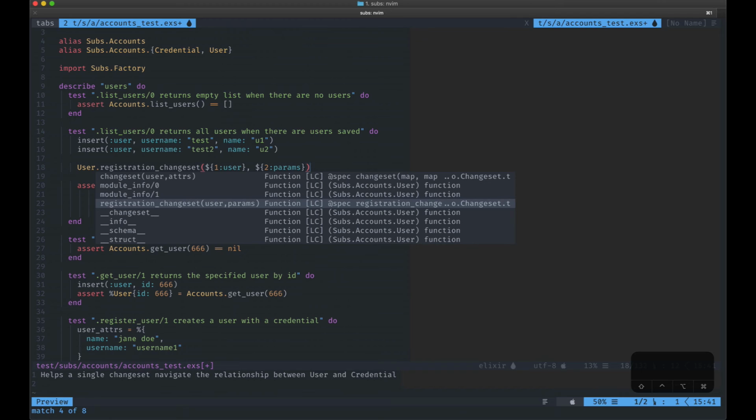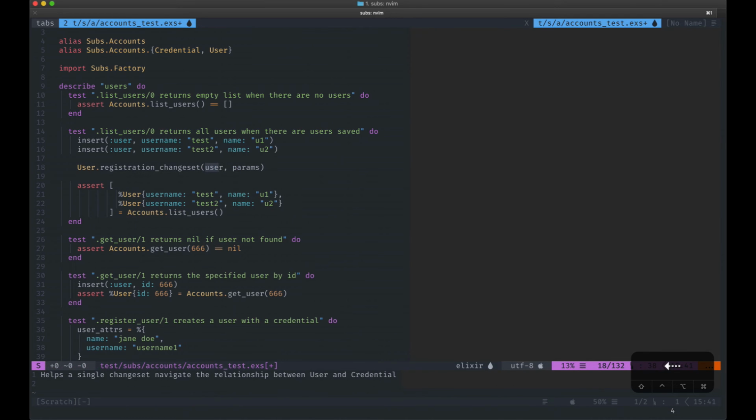You'll notice that it shows me a placeholder for the parameters for the function. And I can basically just press, in my case, the left arrow key in order to go back, and it starts expanding them. I can type whatever I want here. And then when I press tab, it goes to the next one.